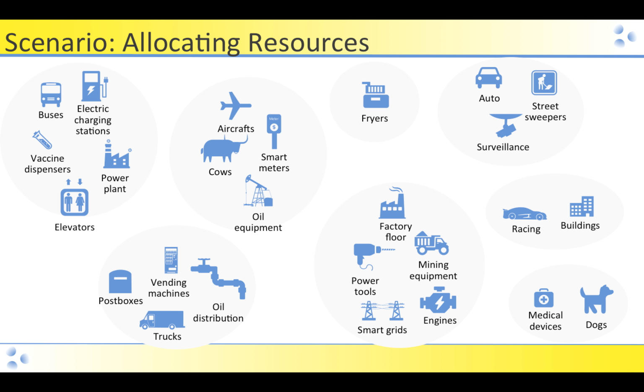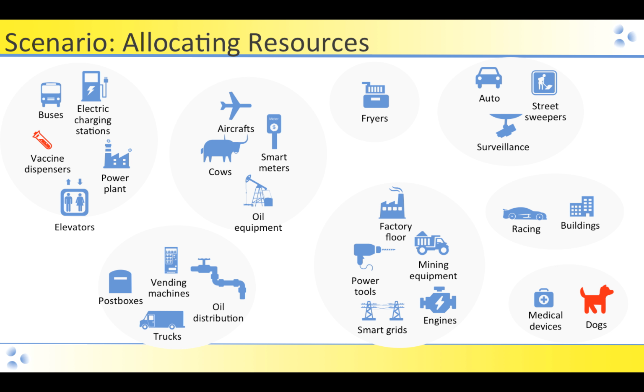The scenario is starting with a collection of equipment or resources of one form or another. Imagine that these resources are grouped together geographically or logically. It depends on how we want to group them, but imagine that these are geographical groupings. And some of the resources are grouped together in ways that are less than optimal.